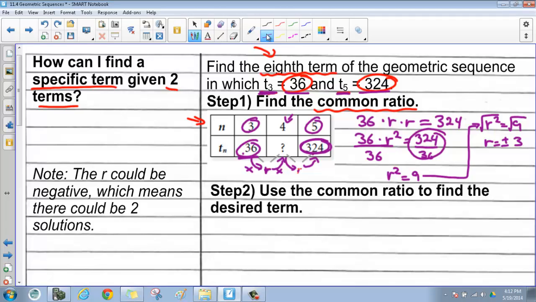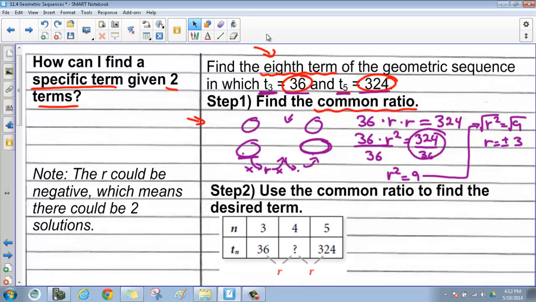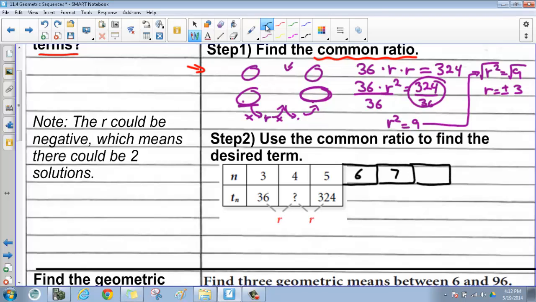Okay? So now that we have our r, our common ratio, we can use that to fill in more of this table. Let's just rewrite this table down here. Sadly, you guys can't drag it like I can. But let's just use this common ratio of 3 and negative 3 to fill in this table. So we know what our 5th term is. Now we're trying to find the 8th term, right? So I'm going to add this out here. And then we got this, and then this, and then this. Okay? So let's just work our way up to it.